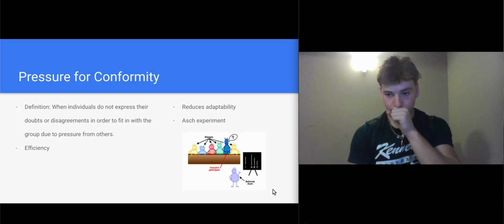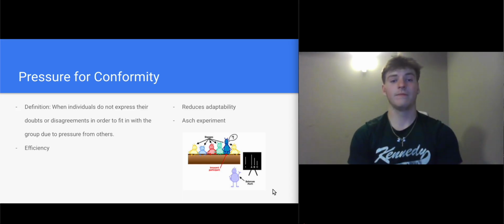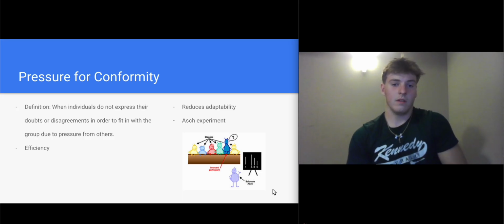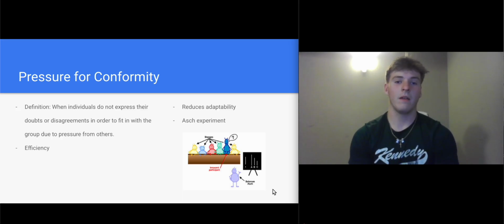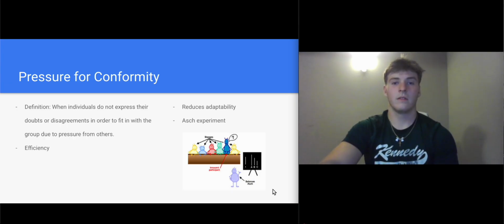The experiment showed that 75% of the time, when the 11 imposters gave the wrong answer, the actual person gave the wrong answer because they did not want to look stupid in front of the others. They did 12 series of tests, 3 trials per person with 12 separate people. And there were 2 outliers where they always gave correct answers no matter what.